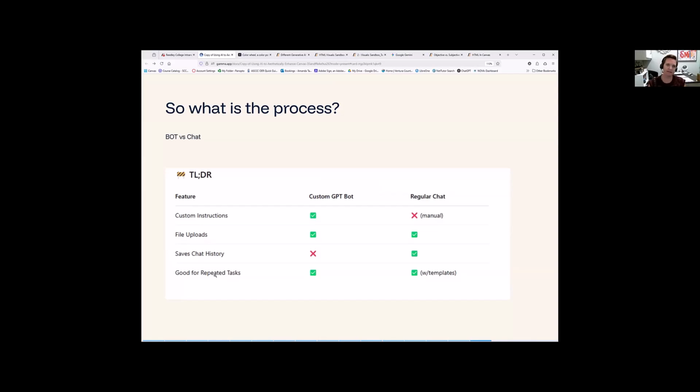I've gone back and forth, and I finally settled on using just a regular chat window in an AI versus training a bot. I trained a bot in the past and was able to preload all this different information, all the elements. But the difference between a bot and chat is that a bot doesn't let you see the history. So I've gone to just a regular chat window. If you don't know the differences between those two things, then put it out of your head and just use the chat. If you've played around with bots, that's why I wouldn't train a bot for this particular experience.